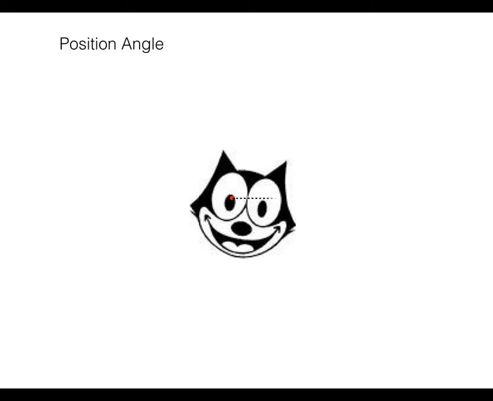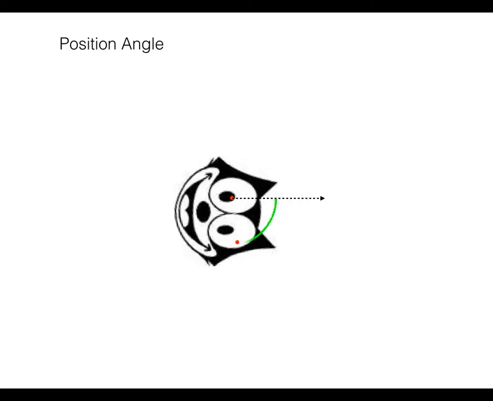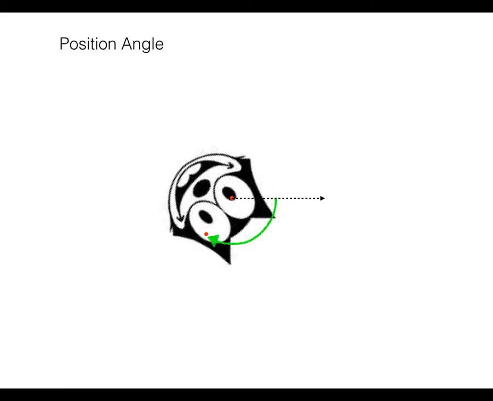Well, the first thing we have to do is define a zero point. So let's call this angle zero. And if we rotate the cat head through some angle theta, that will be the position angle. And you should know that the convention is to call angles that are counterclockwise from the zero position angle positive. And so in this case, we have rotated the cat's head through a negative position angle. But in any event, the symbol we use for that is theta. And that's the basic idea of the position angle.